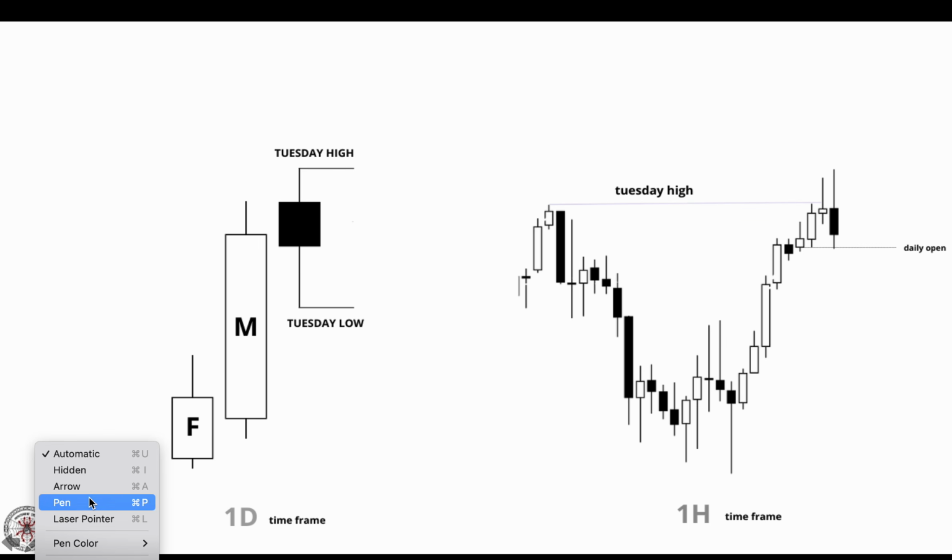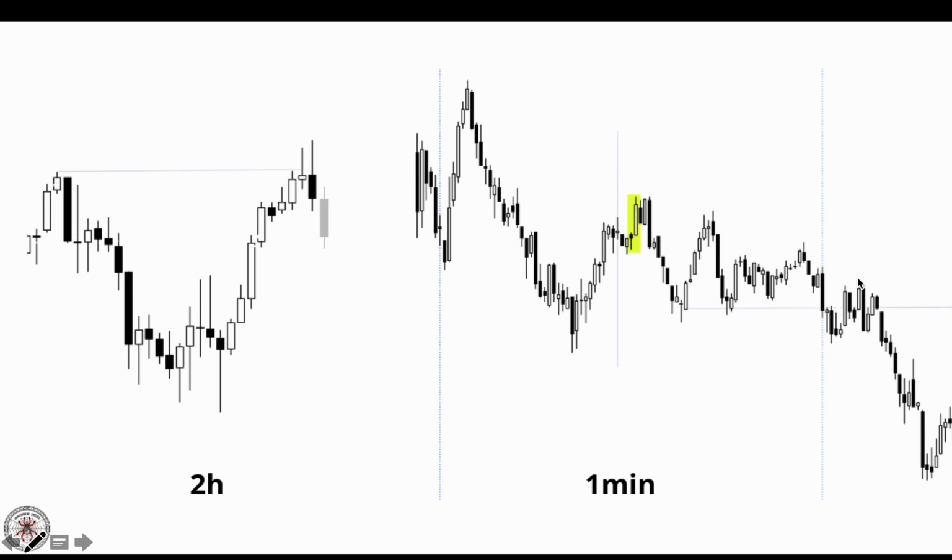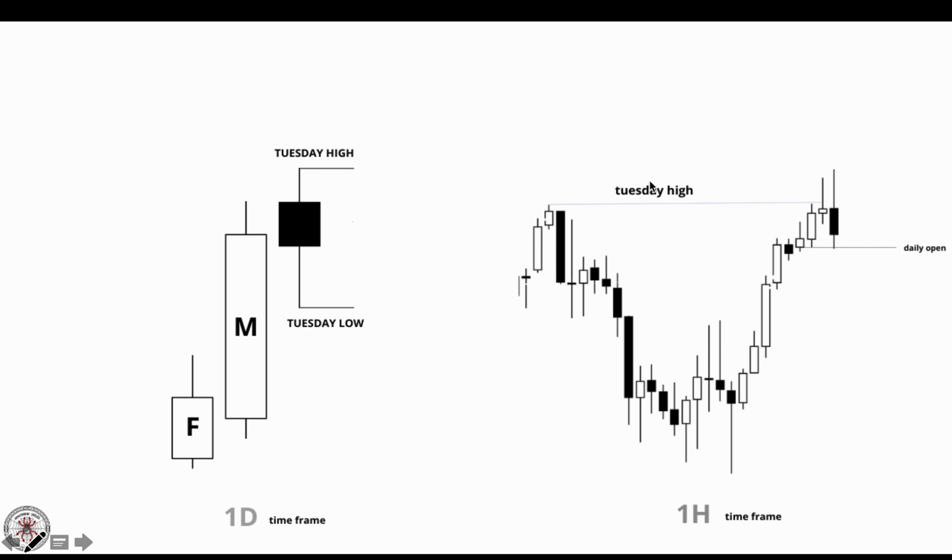Okay, so weekly cycle, what happened here? Monday just opened, flew higher, totally bullish. Tuesday started accumulating, never going down, never going up. So Tuesday high is this one, I mark it, and I can see that on Wednesday price just opened and went to this high first. You see, it grabbed this Tuesday high. So I should expect what? Of course, a short sell opportunity, and that's exactly what happened on the lower time frame, right? It's the same stuff. It repeats again and again and again.